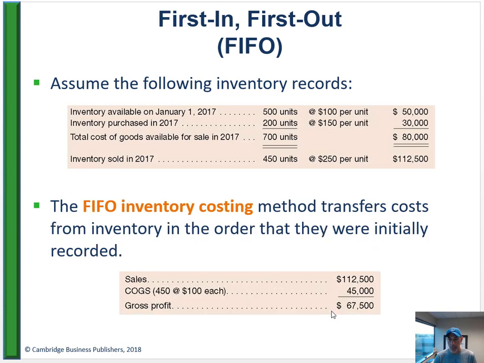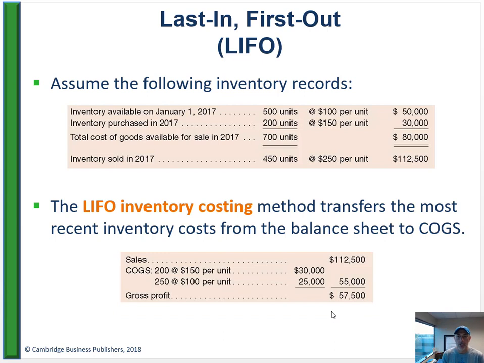Now compare the differences. As I back up a slide here, you can see that with FIFO, our gross profit was $67,500. With LIFO, our gross profit is $57,500. That's a difference of 10,000, almost 20%, not quite, call it 15%-ish for rounding purposes. That's a big difference in gross profit. And that's going to flow down through the income statement. That's going to be a big difference in net profit. That's going to be a big difference in earnings per share. And remember, for most management teams, that's going to be a big difference in their end of year comp, which is typically tied to earnings and earnings per share.